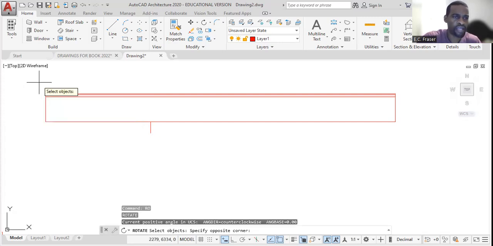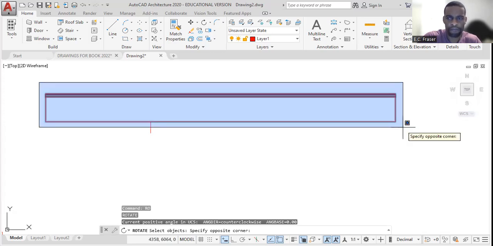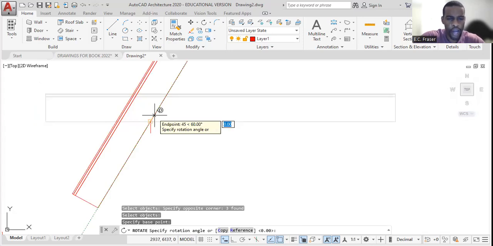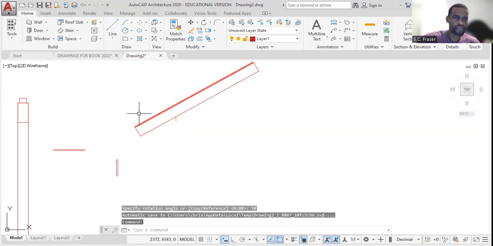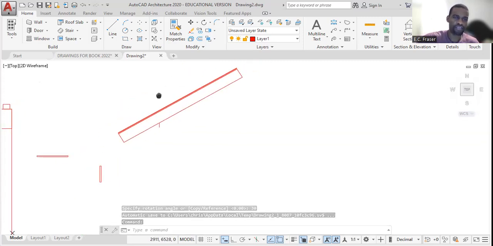Select object to rotate, I left click here, then left click there, enter. It says specify base point, I click here, rotation angle. I want this angle to be 30 degrees, 30, enter. So now this has been rotated at 30 degrees.